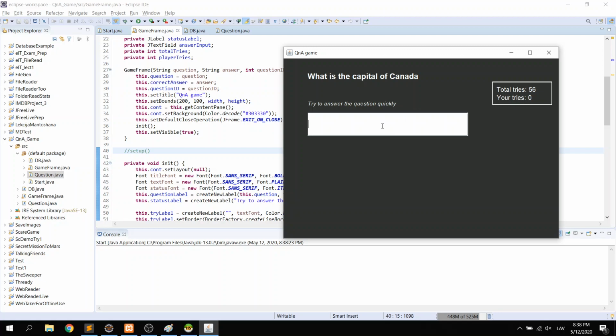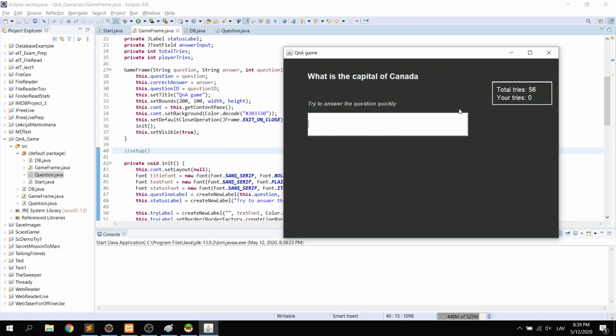So every time we have a new question, we set the title to the new one, we reset the status to whatever was at the beginning, and we set total tries and my tries to whichever is for this question. It should be 0 at the beginning, because if it's a new question and nobody answered it before, then it should be 0. So this is what we're going to do in the next video.